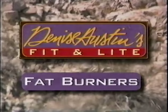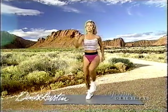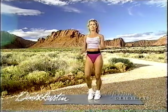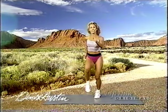Okay, it's time for our fat burners, so let's get started. Let's begin with a good march. Have a good time now. Remember, exercise is fun. I know sometimes it's hard, but you can do it. Get on your feet and exercise with me — you'll feel good, you'll lose your extra weight, you'll boost your metabolism, fight heart disease, and so many more things. It's all good for you. Okay, march it out. And remember, it's all low impact here — there's no jumping or jarring. Conditioning the body without punishing the body.